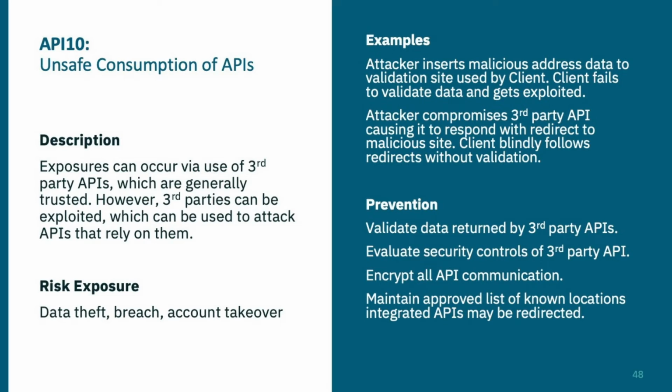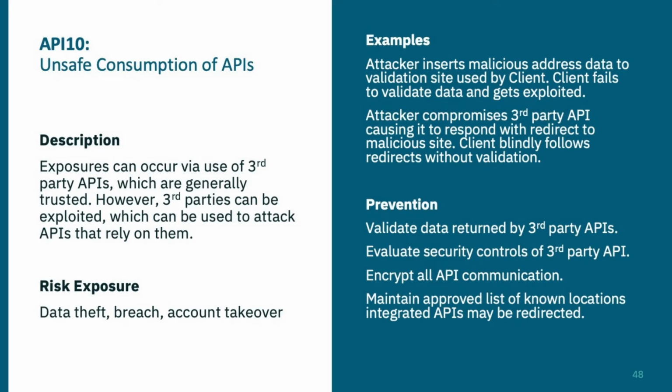Or another example is the use of redirects, right? So your third-party API instructs you to go to another site, to another resource indicator to fetch information. Well, that can be abused, and it can suddenly cause your site to get redirected to a third party or to a malicious site through this sort of third party infiltration.